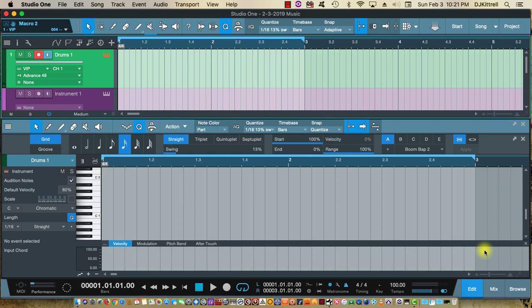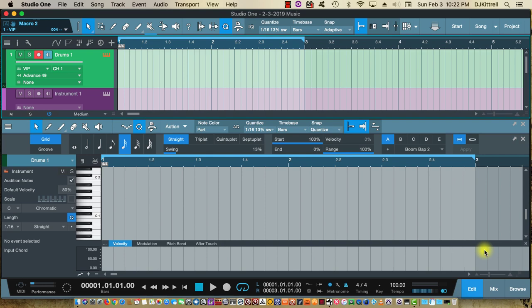Okay, now what does that mean? Well, basically, if you've ever used programs like Maschine or Pro Tools or MPC software, you know that the quantizing feature works right out of the box. You don't have to do anything. You don't have to tweak it much at all, especially if you do boom bap type style beats like I do. But with Studio One, you have to actually configure the quantizing feature based on how you play, based on how you are going to be using the quantizing feature. It doesn't work right out of the box like it should. It should work right out of the box, but it doesn't.